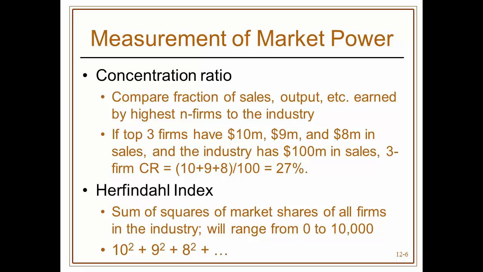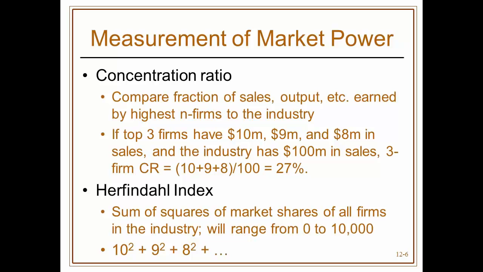I've tried to stress this in a few other places: it's always good to not just rely on one single piece of data to represent what you're interested in. So if you're going to talk about market power in an industry, you may use the concentration ratio, but you may use some of these others as well. One that's very commonly used is the Herfindahl index. And this requires a little more information because you need to know the market shares of all of the firms in the industry.